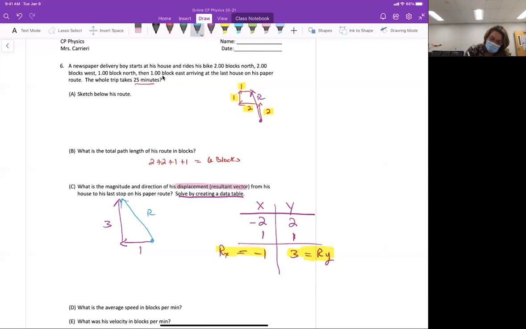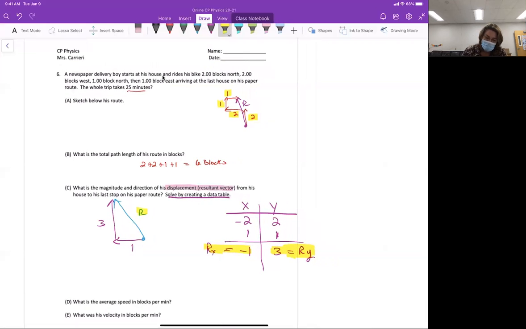Okay, notice it looks very similar to what I have drawn over here. I haven't drawn it up there to scale. Now, if I had graphing paper, it would be essentially identical. I just don't have this perfectly to scale. So I'm trying to answer this question. What is the magnitude and direction of this displacement vector?